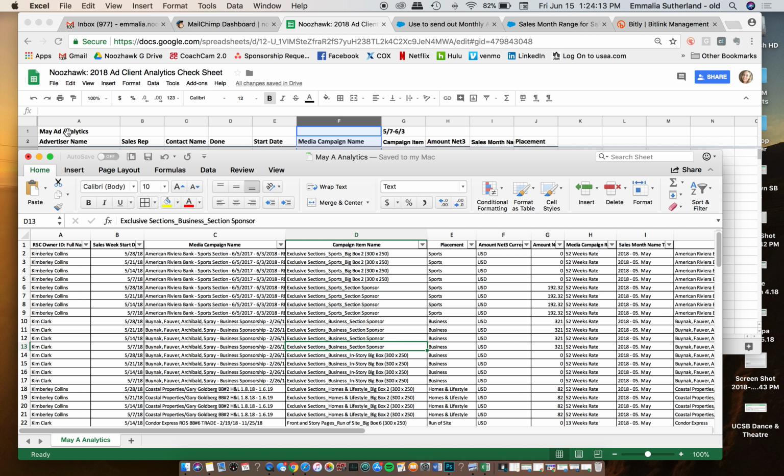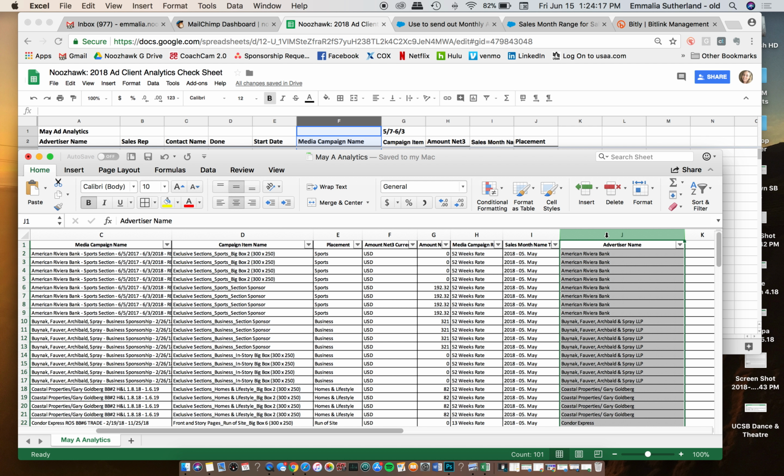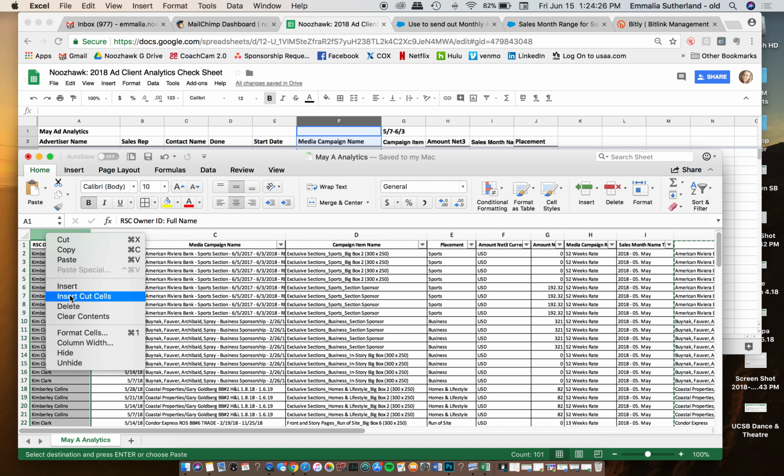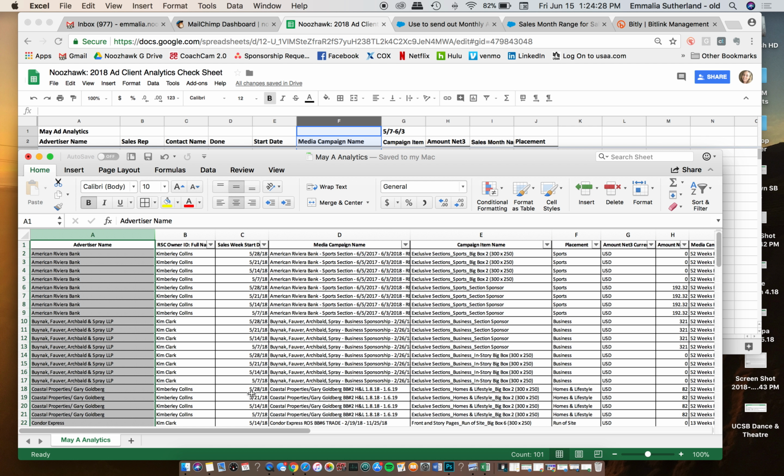So the first column in the Google spreadsheet is the advertiser name. So I want to go ahead and grab that column. I'm going to do Apple X, which is the cut feature, and then Control Insert Cut Cells. Okay, so the advertiser name is matched up. The sales rep, in this case, is the same as the revenue schedule owner.